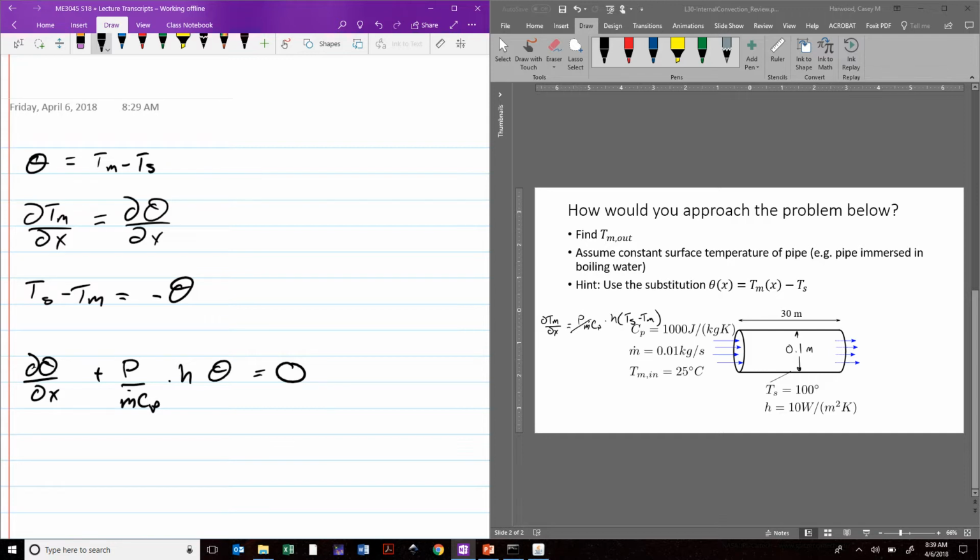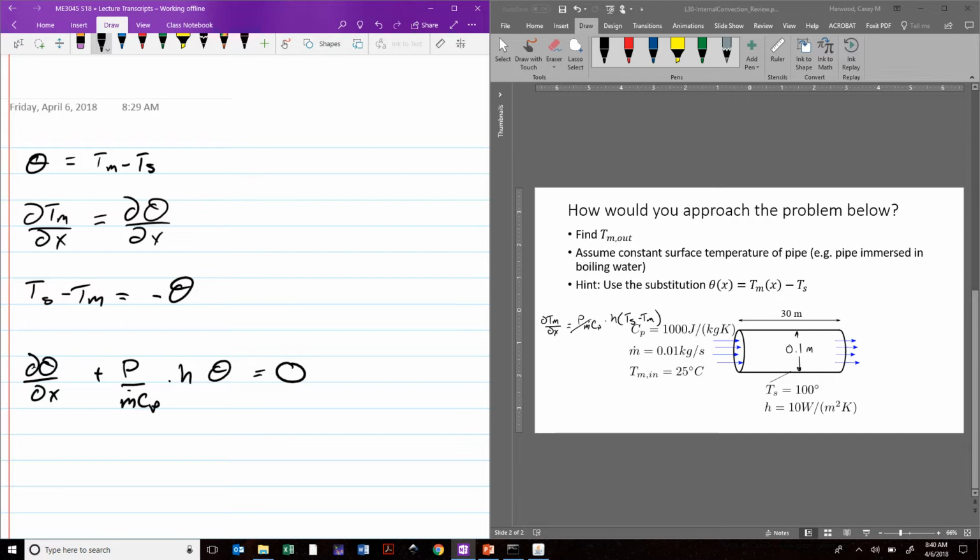Show of hands if you're here after a couple of minutes of fiddling around. I guess show of hands if that step makes sense. Okay. All right. So we did the same thing when we were dealing with the fin equation. You can solve it in this form also, but it requires a couple of extra steps. And so by solving in terms of an alternate kind of dummy variable theta, we're just saving ourselves the trouble of having a non-homogeneous differential equation.